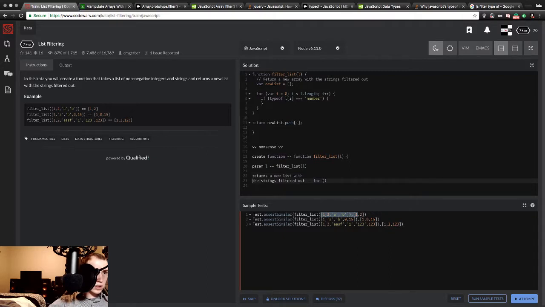Let's drop this below a line. We'll cut that. For, very similar to this, so we'd have our for loop.